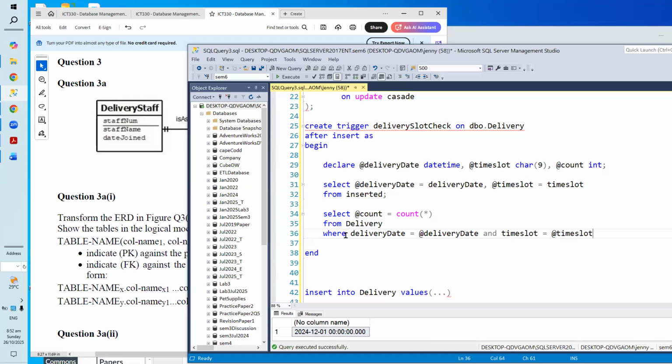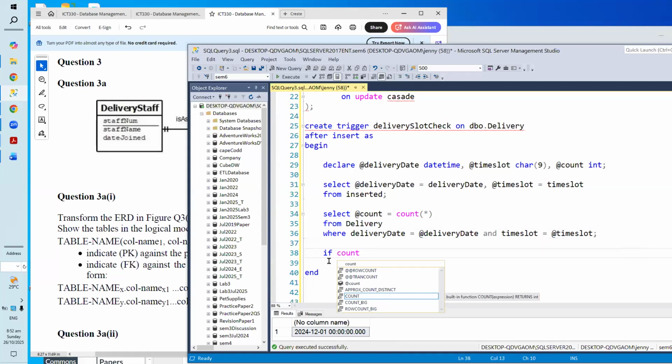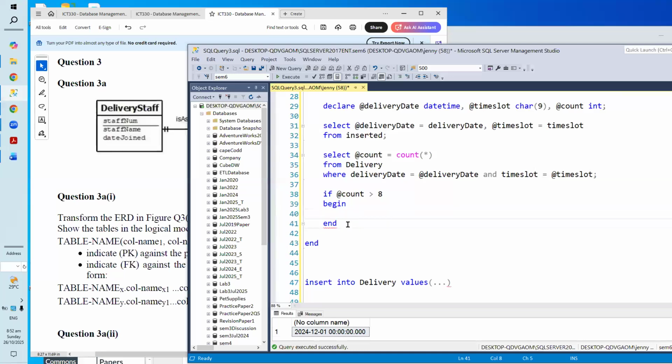So I can count how many there are. If the count variable is more than 8, and the max is 8, then I will do a rollback and print an error message. Else, I will print no error message.